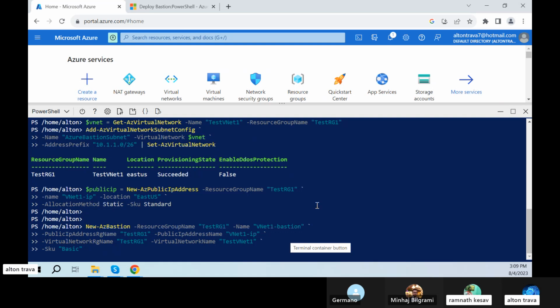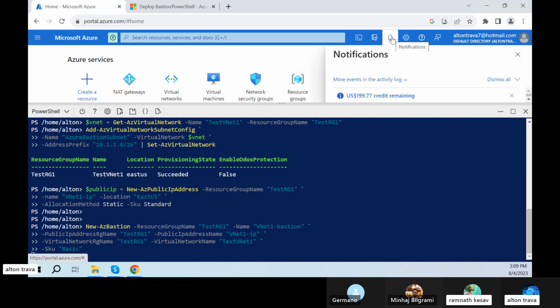Bastion host will be taking its own time, minimum 10 minutes. The last time also we saw it taking 10 minutes. So the same time it will be taking here also, because anyway it is creating something in the backend. The process is the same, only the commands, the way we are configuring, is different. So it will take its own time. Let us wait.